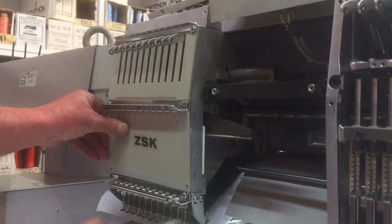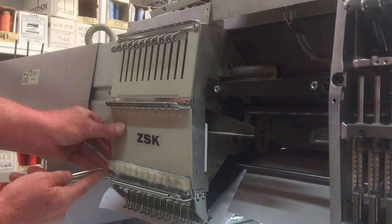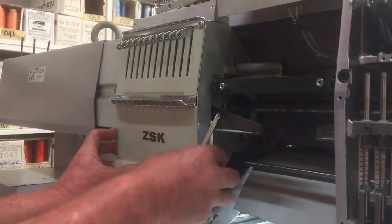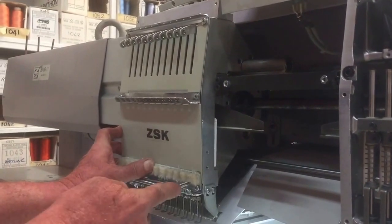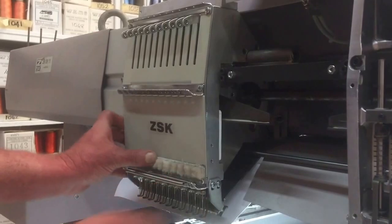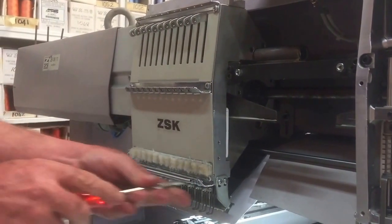Standard maintenance procedure on a machine is that each needle bar should get a squirt of oil at the beginning of a shift or at the beginning of a week, depending on how often you want your machine lubricated. Although this machine's probably had fairly sporadic lubrication, it's still in fairly good condition, so that's part of the joy of having a nice quality machine.